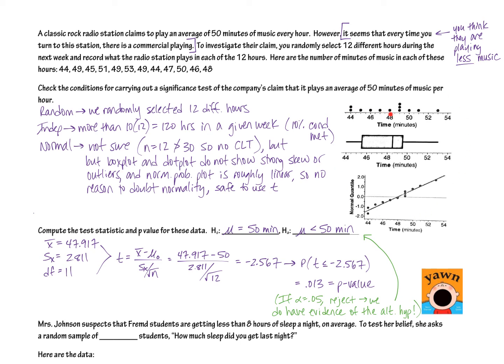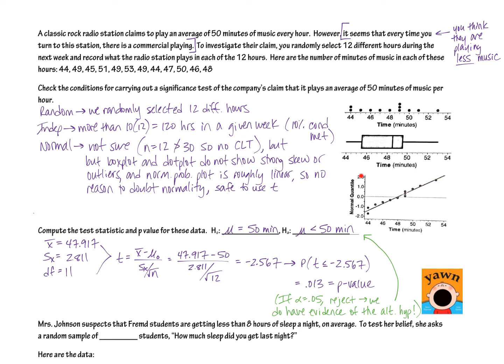So here we've got a dot plot of the distribution. I wouldn't say symmetric, but I'm also not seeing any extreme outliers or heavy skew. Here's the box plot, a little bit easier to see. Yeah, kind of slightly skewed, but I wouldn't say extreme. And again, no outliers. Here's the normal probability plot.